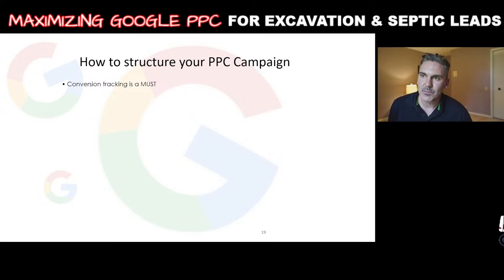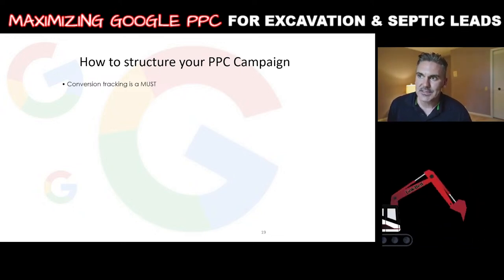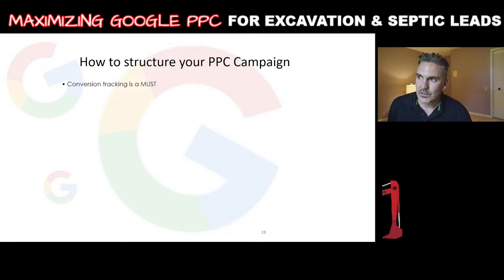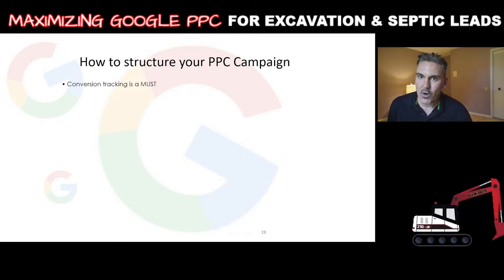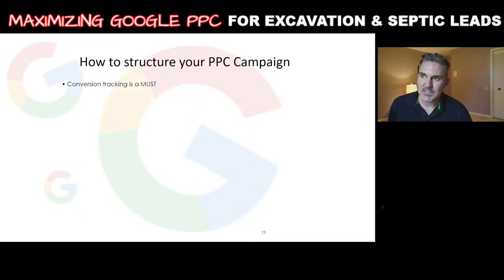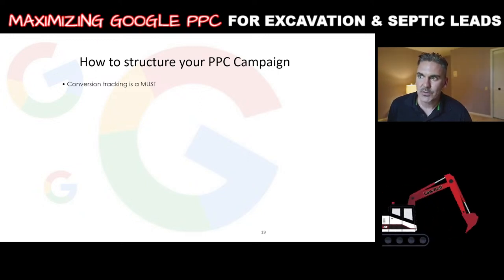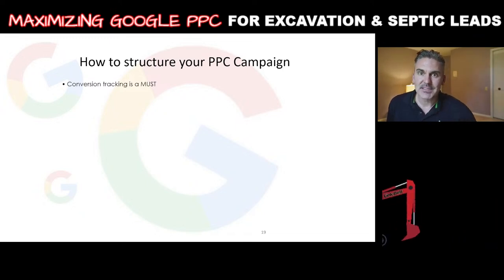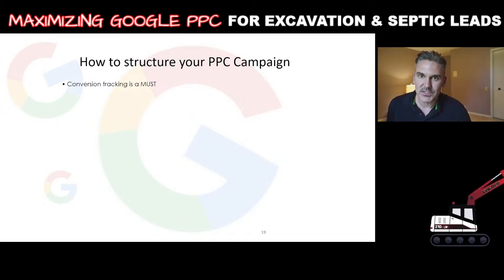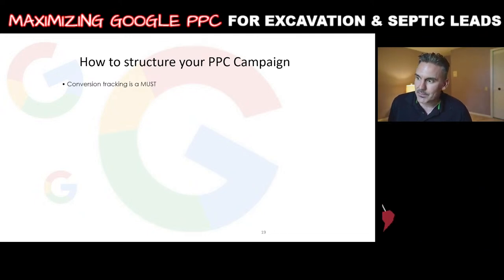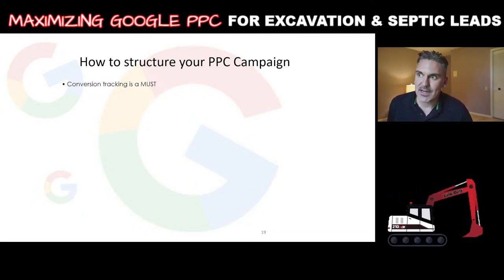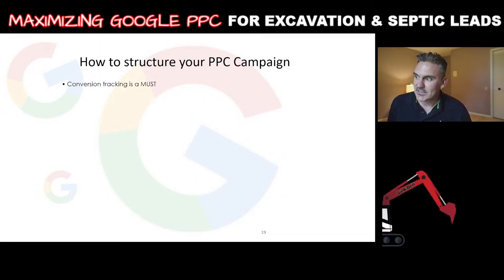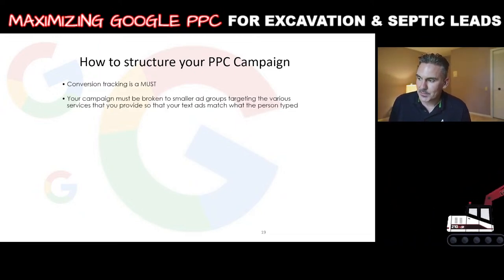Basically, you can set up code for lead forms and calls so that each time someone fills out a contact form or makes a call to your business, Google will track that and optimize the campaign for that type of person. They have a lot of data on people, as far as their demographics, what areas are generating the most leads, and so on. So it definitely helps out the campaign.